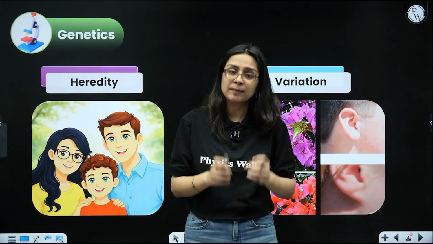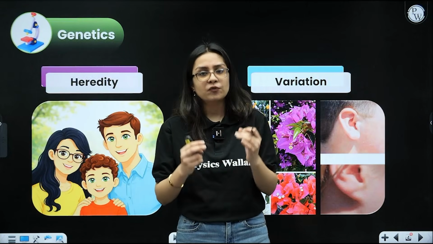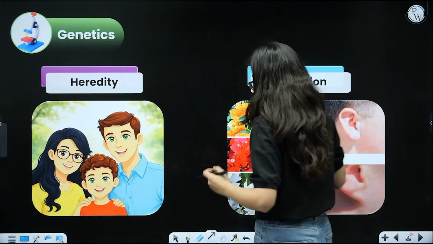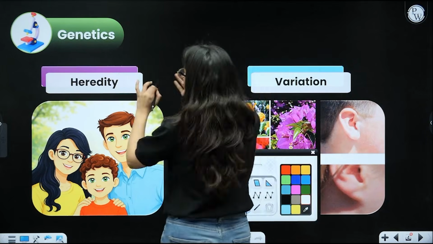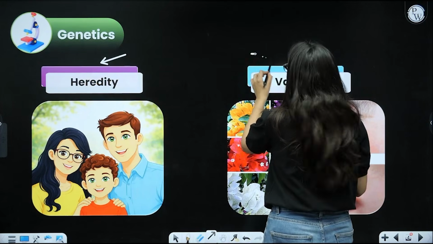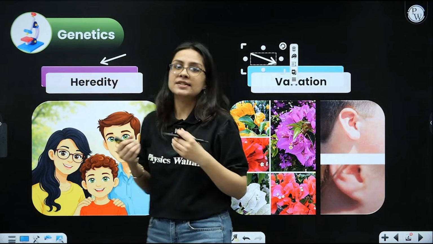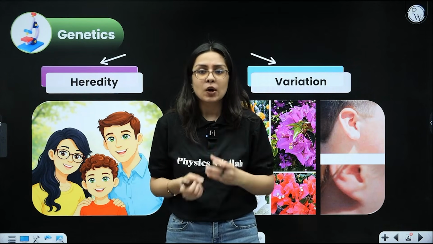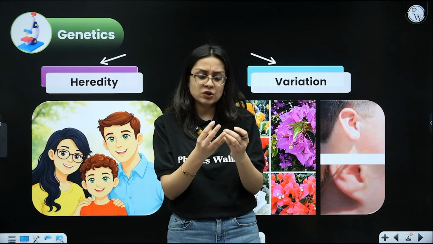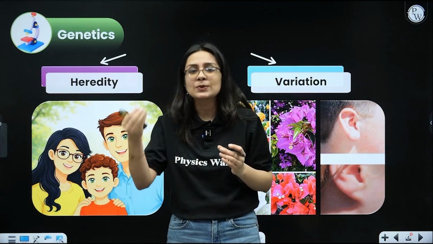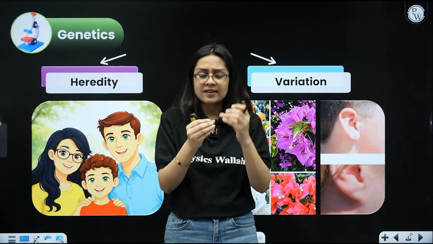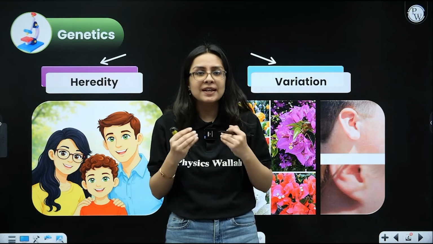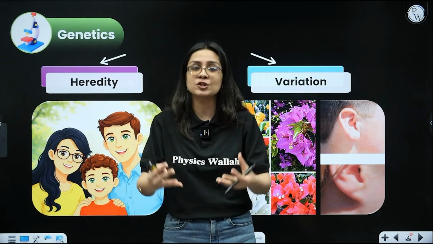Now talking about the name of the chapter, students, that is heredity, we should first understand the branch of biology that it comes under, that is called genetics. So genetics is the major branch of biology that constitutes heredity as well as variation. Now you must have seen that people might tell you that you look like your father, you look like your mother, or when a newborn is born, it is said that his nose looks like his father's, eyes look like the mother's. That means that somewhere offsprings or the children have resemblance to the parents, which also means that parents are somehow transferring some of the characteristics to their children.